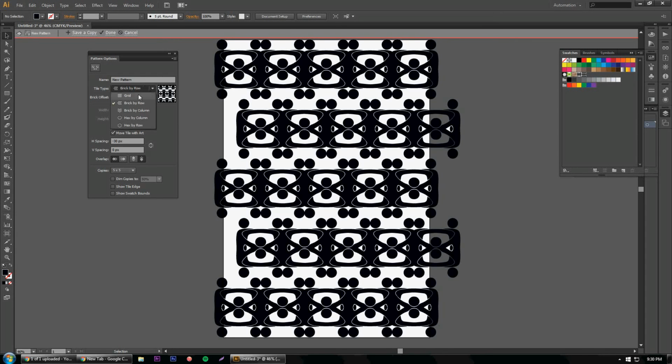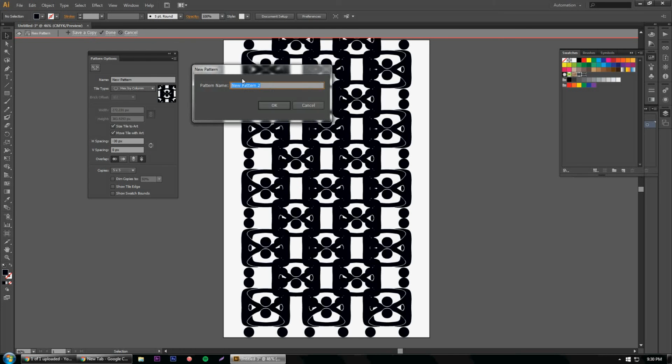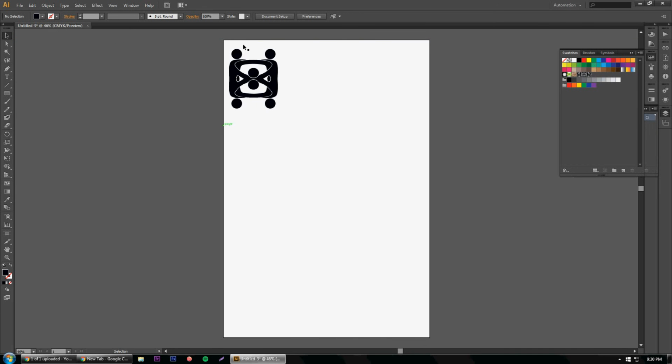So we can then go and we can change it to another one. We can investigate here. We say, I really like that. And we can save copy. And again, you can name that so you don't forget what you did to create that pattern. If I click OK on that one, you can see another little swatch has appeared. So if you click Done, we come back to our normal A4 page, and then you can actually delete your original symbol because we don't need that anymore.